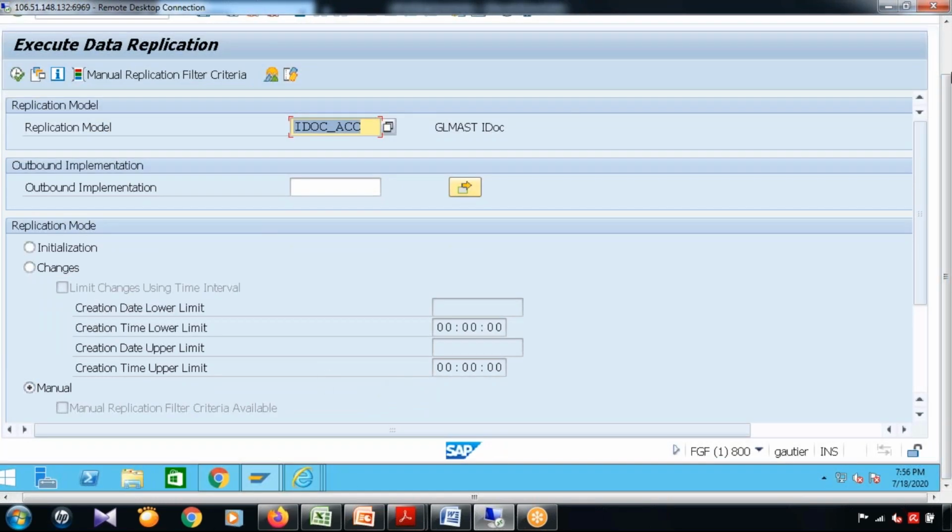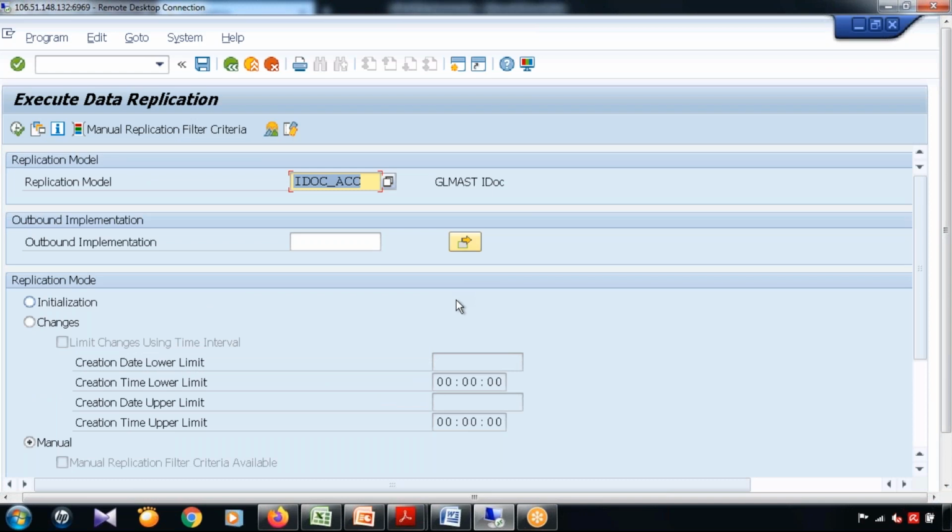Okay. Basically, this is manual replication. Manual replication is one process. If something fails, I can find out the error, I can fix the error, and then I can manually replicate them. But the whole process will be an automated process.